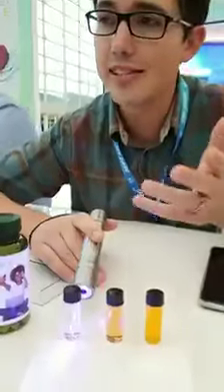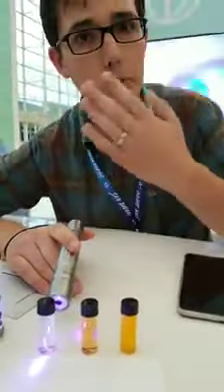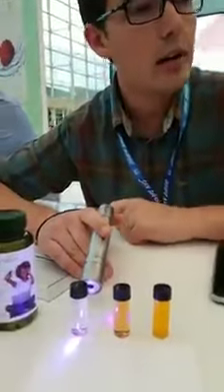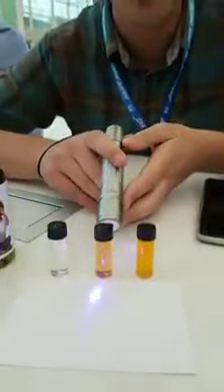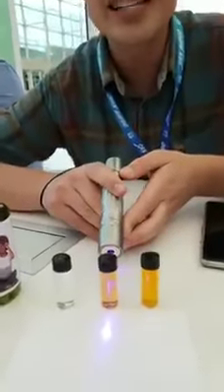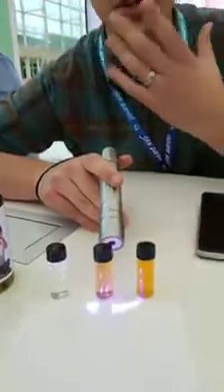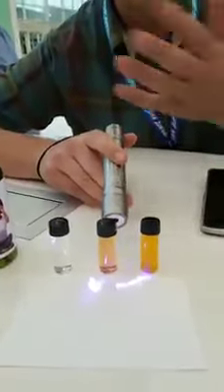You'll often see that people will put a screen protector on their phone to try to stop blue light, or they'll even put a blue coating on their glasses as well. Unfortunately, those don't work very well. Look at the tinting I have here in this bottle — you'll see how easily that light can still get through those tints. That's the same with those protectors. Those actually don't provide the optimal nutrition that our eyes need to protect against that blue light.